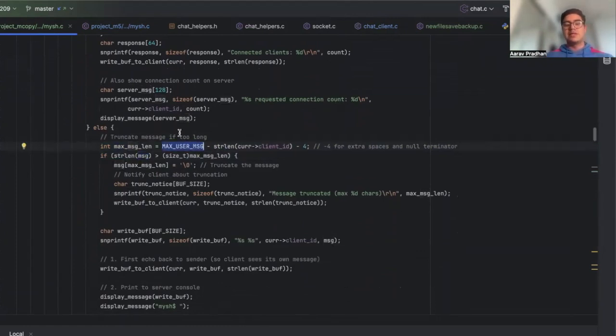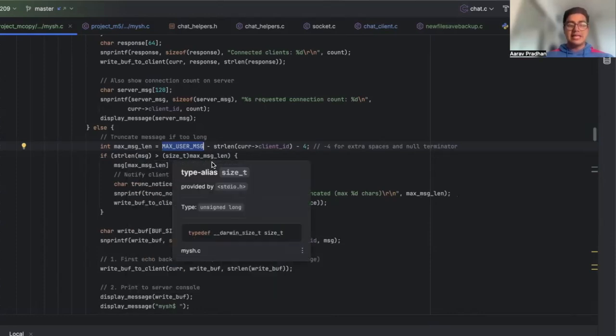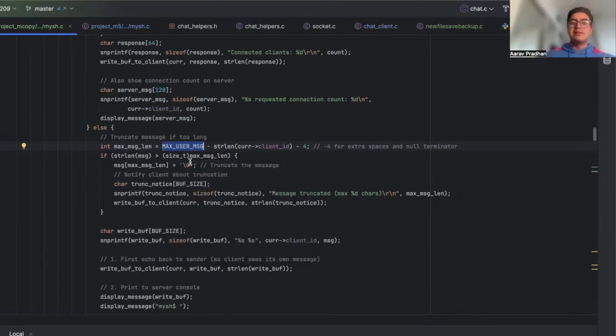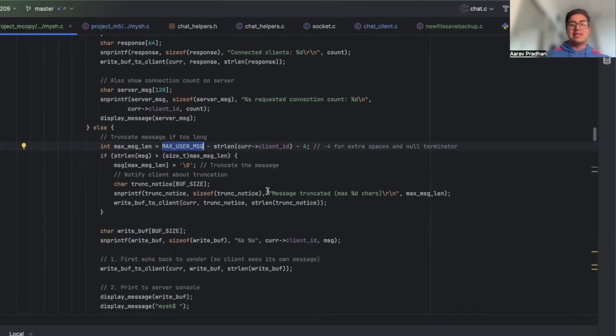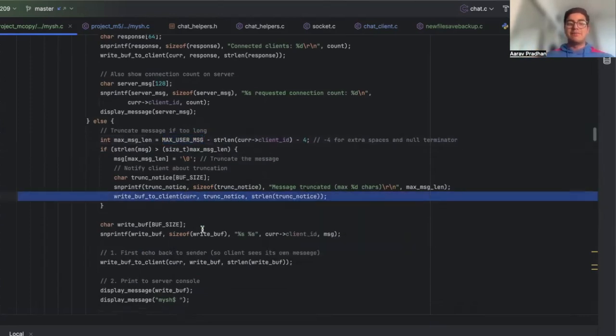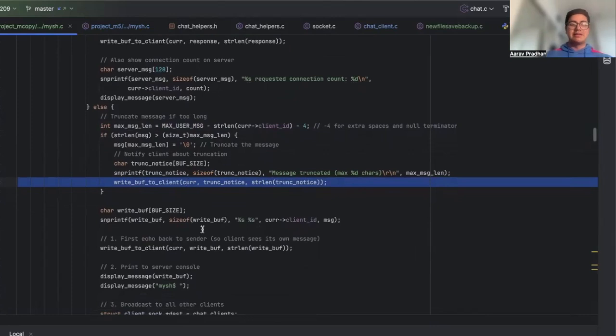In this case, it is 128 characters, and what it does is, if it is longer than the restricted amount, it first truncates the message, and it also sends a message to the client that the message has been truncated to this many characters, and it also sends the feedback to the client of the corrected message.